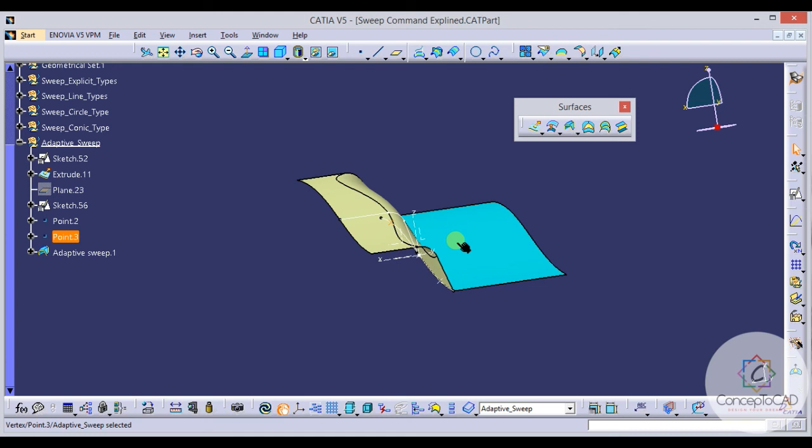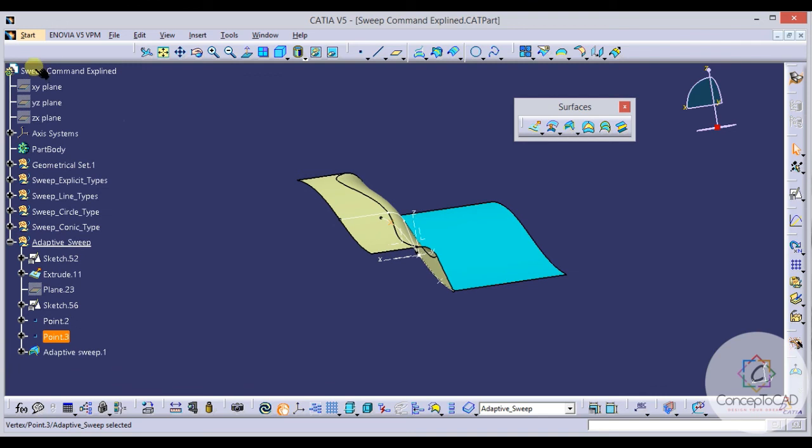I'm just attaching this file which I have created, by the name of sweep commands explained, in the description box below, so that you can download the file and try various types of sweeps that I have created while demonstrating the types of sweep to you. So you just go through it, create all the types of sweeps and practice on it a lot, so it will be useful for you in the future.